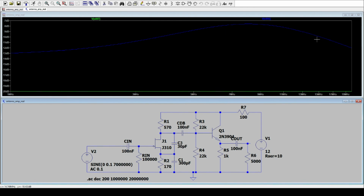And this has something to do with all possible stray capacities and maybe even inductances. I quickly made a simulation and I simulated a coupling capacity between the drain and the source of 30 picofarad, and maybe even a coupling capacity from source to ground. And I did pick here 300 picofarad, which is very high, but I wanted to show you this effect here. And of course you have couplings here and there also from the gate to the source and to the drain.